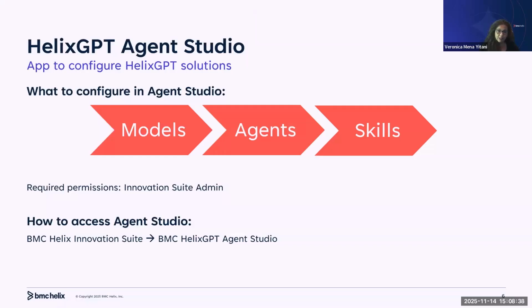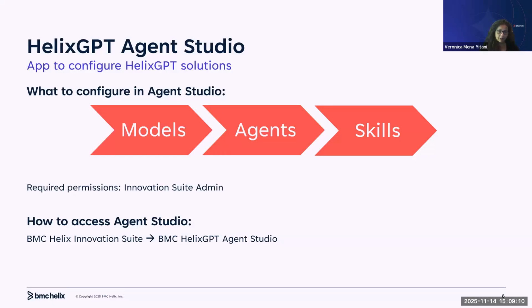Before we can proceed with the HelixGPT Insight Finder configuration process, you should understand the foundational system components that will be either created or updated. The first step is to set up the connection to your chosen AI service provider. Although the models are predefined in the system through the out-of-the-box implementation, we must update the model configuration first to establish this critical connection. This allows HelixGPT to successfully communicate with your LLM.